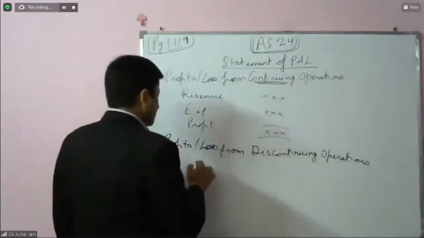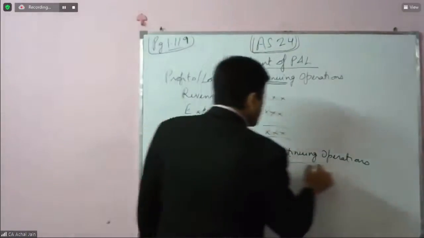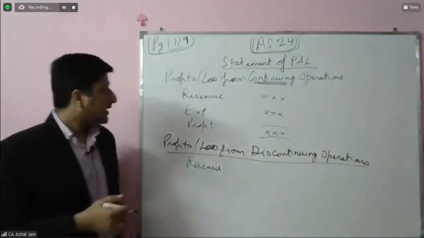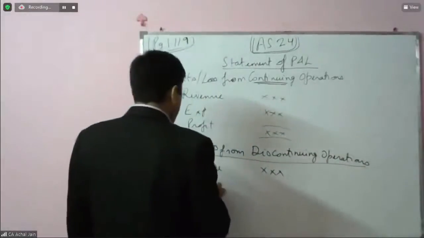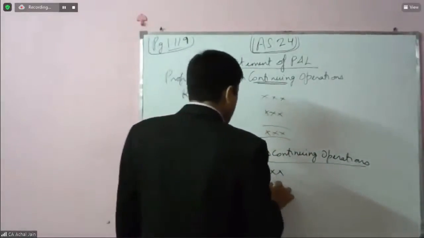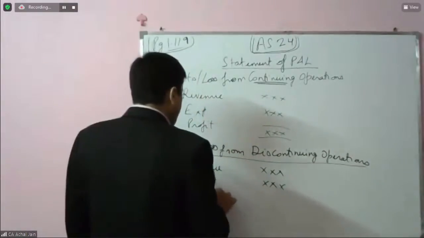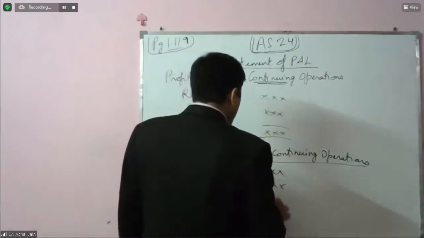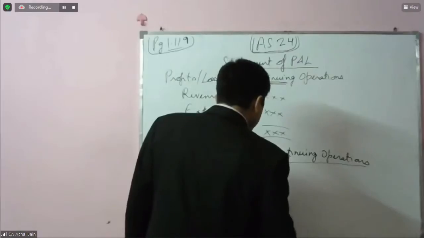Here again, they will compute revenues, because even though the plan is to discontinue, sales may continue. This may have sales, this may have ongoing expenses, generally the expenses will be there. And this will generally have losses, but at times this may also have profits. But generally you'll see this will have losses.